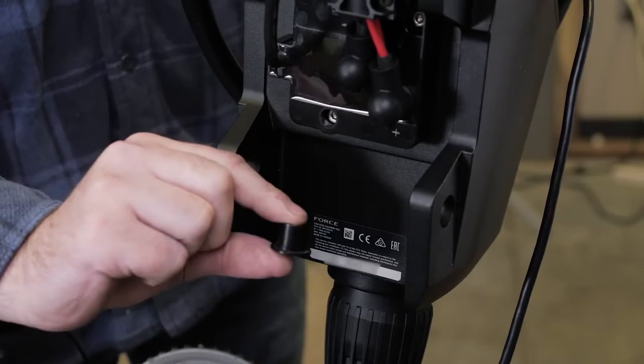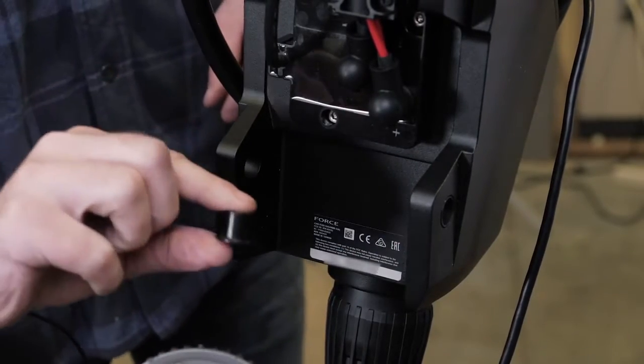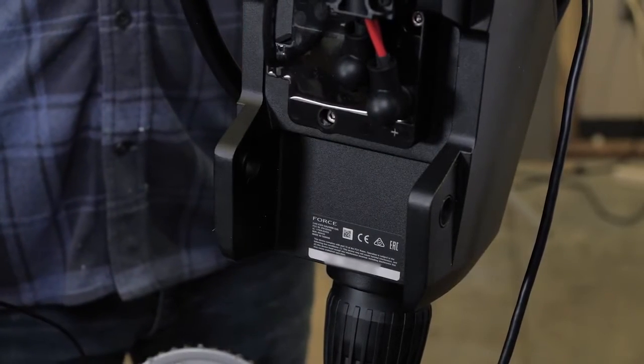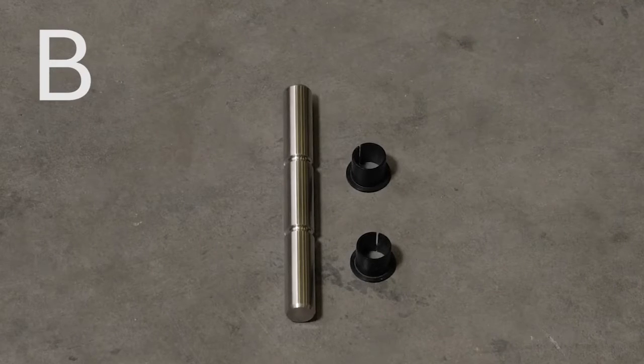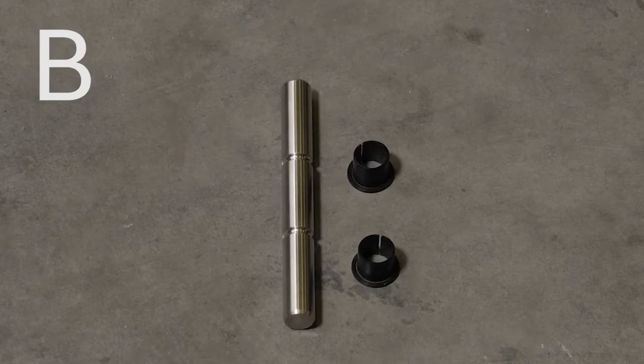From the inside out, insert the bushings into the lower holes on the steering system housing. Do not alter these bushings in any way. There are 2 sets of bushings that are included with your force trolling motor. Make sure to use the set from the bag marked B.